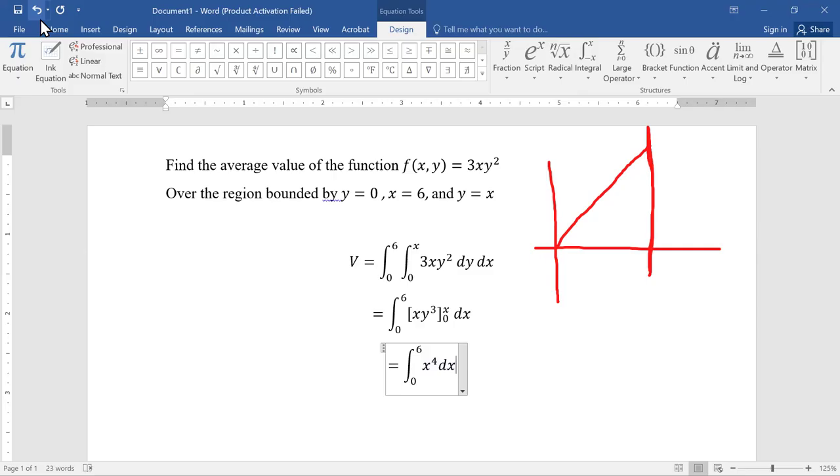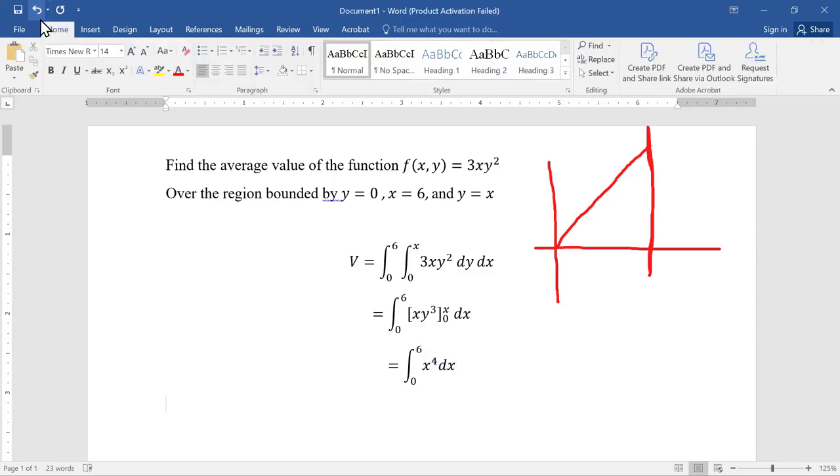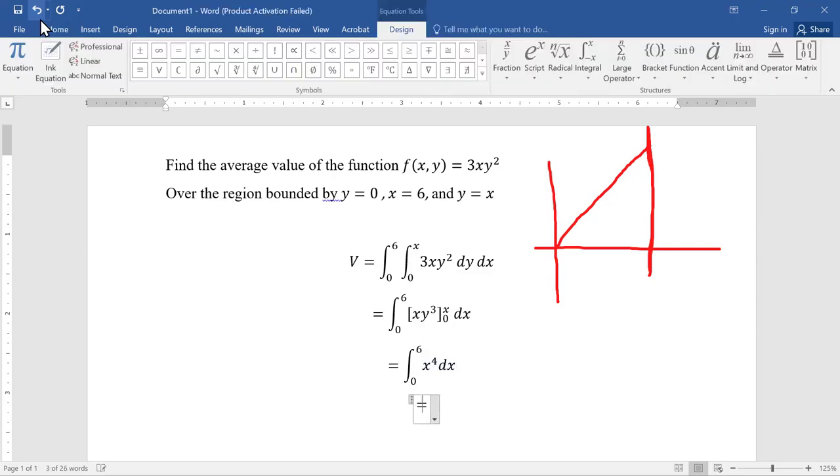Now, this wasn't something we did earlier, was it? No, it was not the same region we dealt with earlier. Sorry, I thought that looked familiar, but it is definitely not the same region. From y equals 0, x equals 6, y equals x. Yeah, that triangle there. Good. So the other region must have been a different triangle. Not sure which one, but it would have been a different one. By the way, so this is the volume.